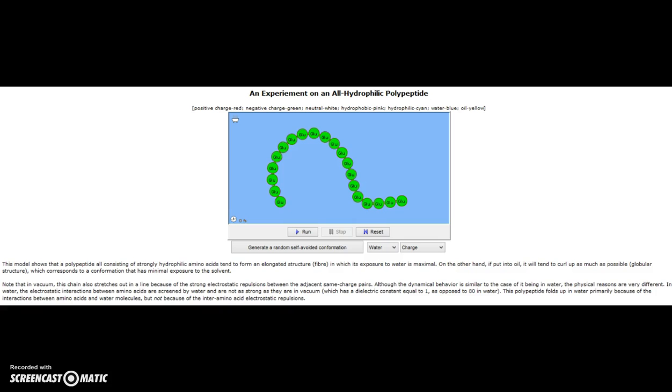This brings us to our next simulation, which is the glutamic acid protein chain. Notice here all the amino acids say 'glue'—that's because glutamic acid is a hydrophilic molecule. Remember, hydrophilic means it loves or attracts water. In class we learned that these molecules will actually form a chain. The chain appearance is because the molecule wants as much of its surface area to volume ratio to touch the surrounding water.